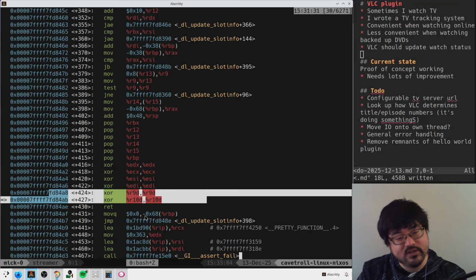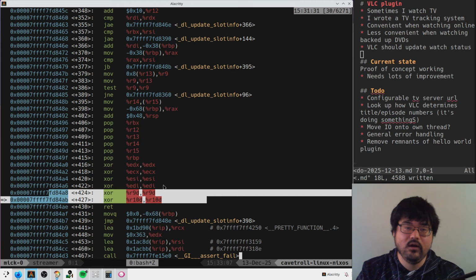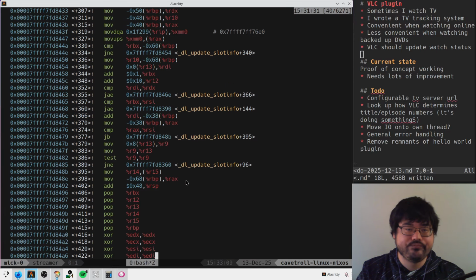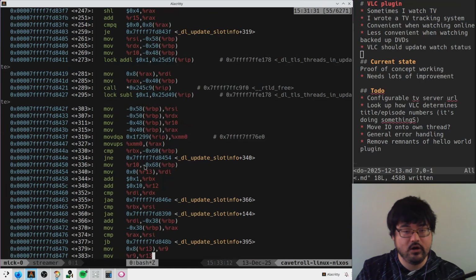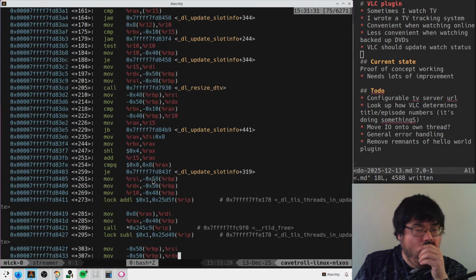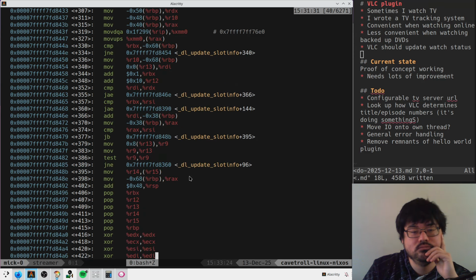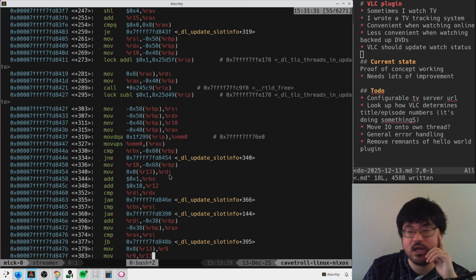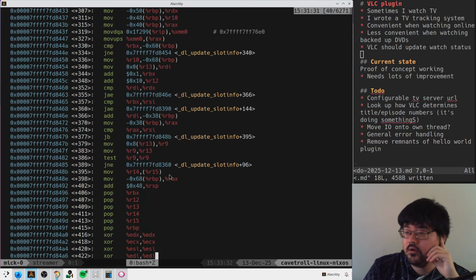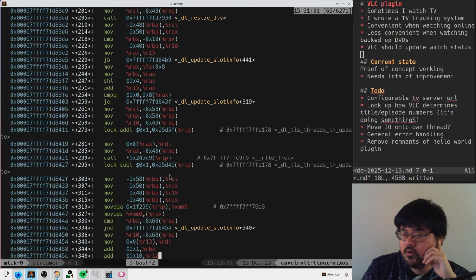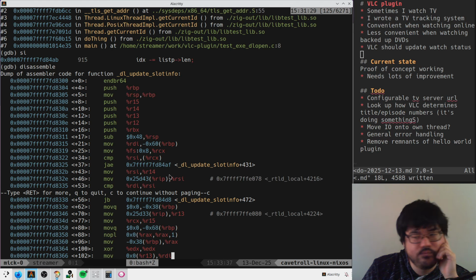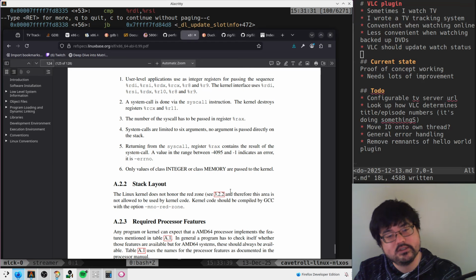I don't know why this is happening then. It's also using R9, which is fine, it can do whatever it wants. But it's more like, well, it is kind of interesting, because I don't think this is supposed to be scratch registers. It is. It is scratch.